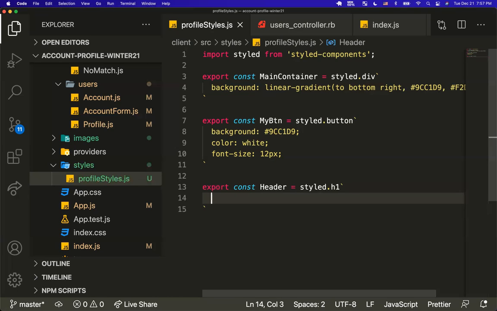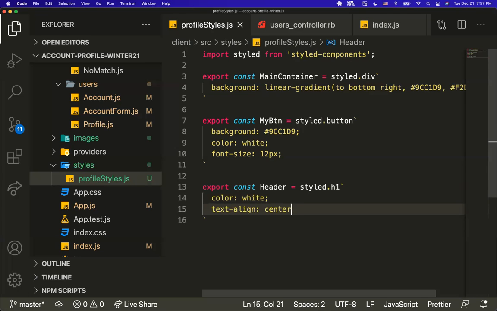And then we are going to have the color be white for the text. And then we are going to do text align center. And then also the font size is going to be depending on the props.